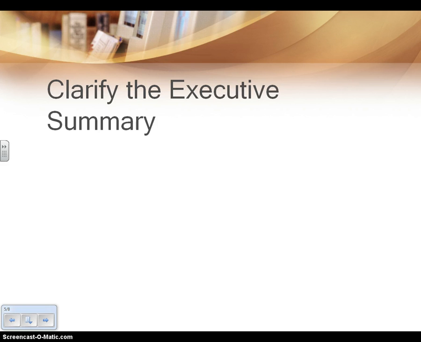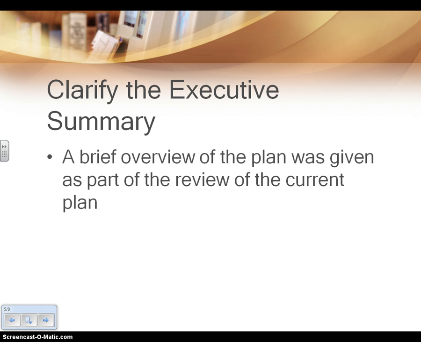As I read through the plan, they had a section 1.4, or originally 1.3, that was an overview of the current plan. And that was a good overview. It was a good section to include, but they included what we would recognize as the executive summary as part of that current review of the current plan. And it really didn't fit in that section. So it was in there.